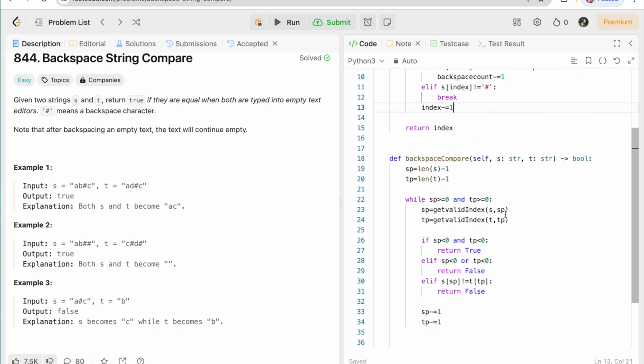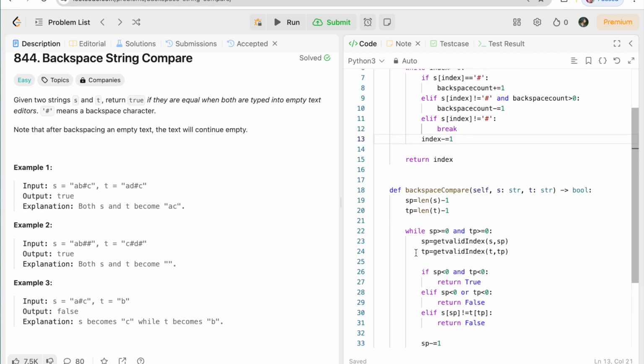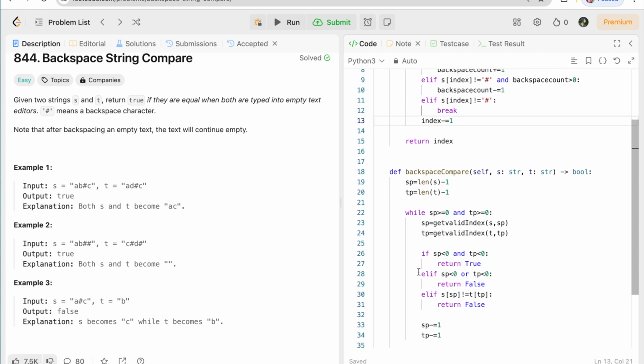So that's it. This is how we get our valid index, and we'll see whether the characters pointed to by both the strings are equal or not. If it is not equal, then we'll return false.